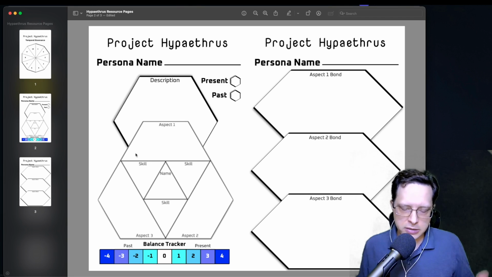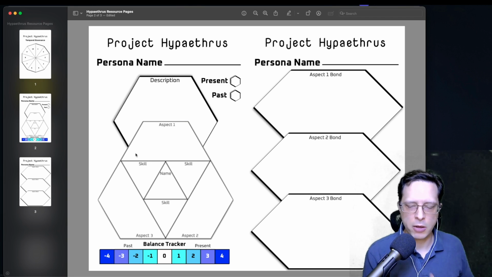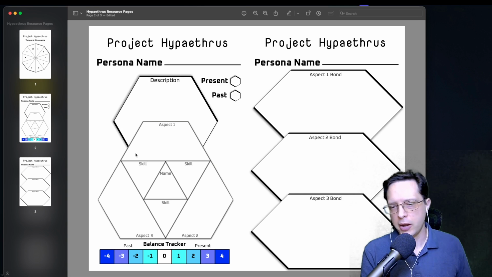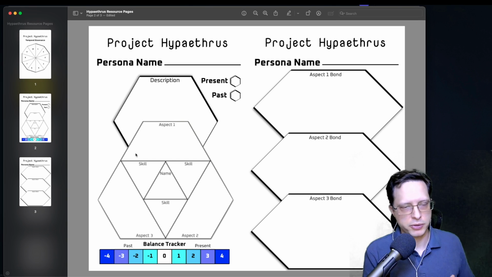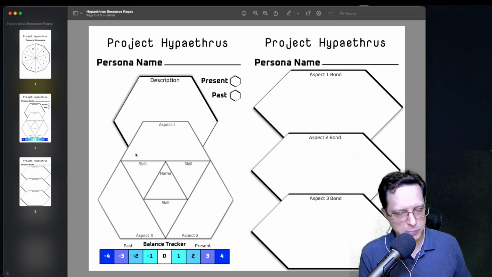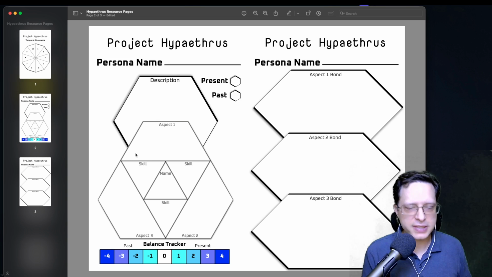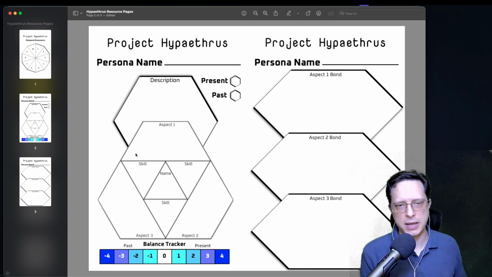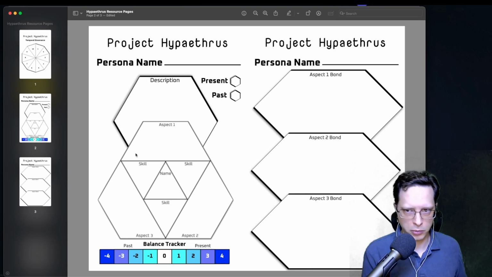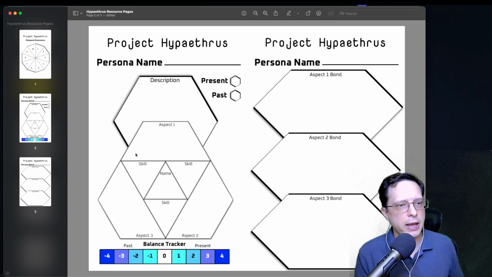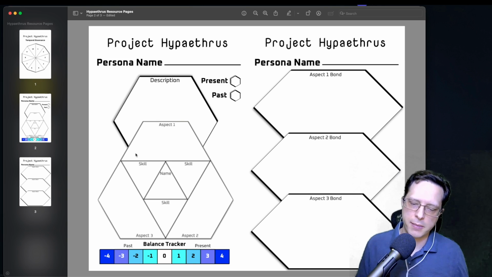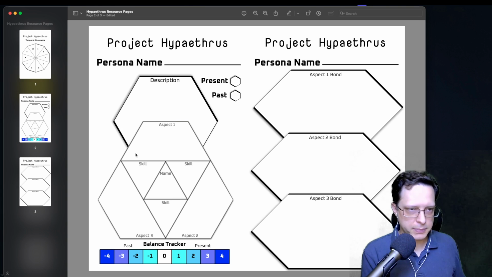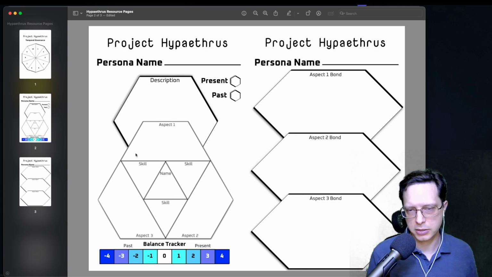And that quartermaster skill might be useful in helping them when it comes to keeping records of books, helping preserve provisions, helping keep track of things. Whenever the character is attempting to do an action where an aspect might apply, then they get a bonus to the roll, whether that means that they're rolling a bigger die, or in the case of the original Project Hypaethrus, that they're rolling fewer dice because you want to roll under the target number.